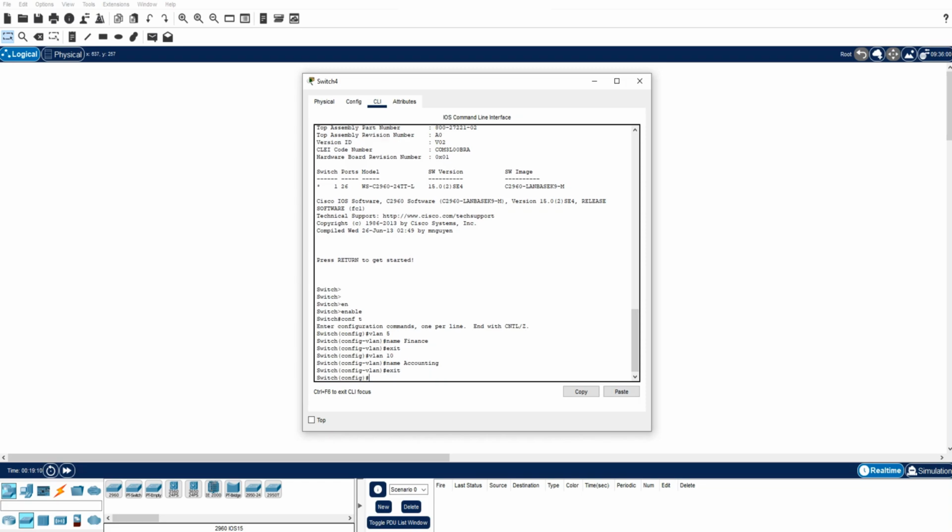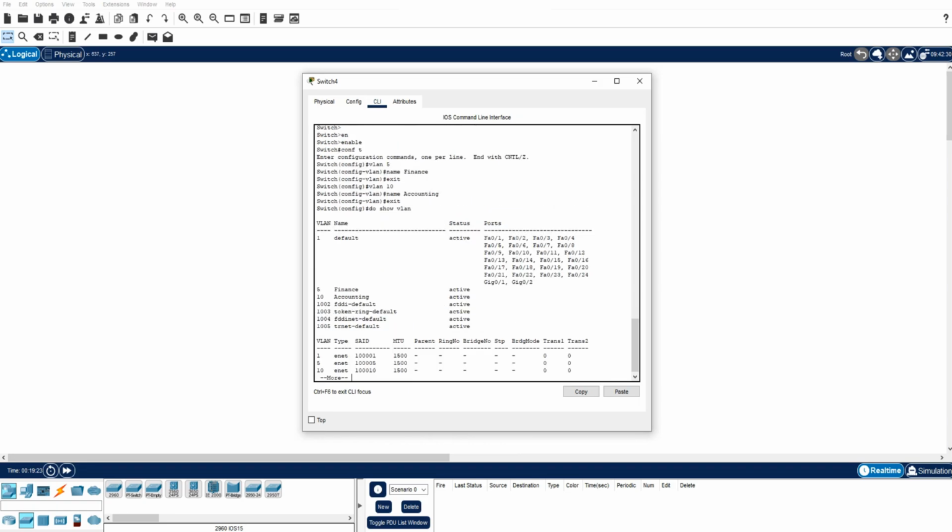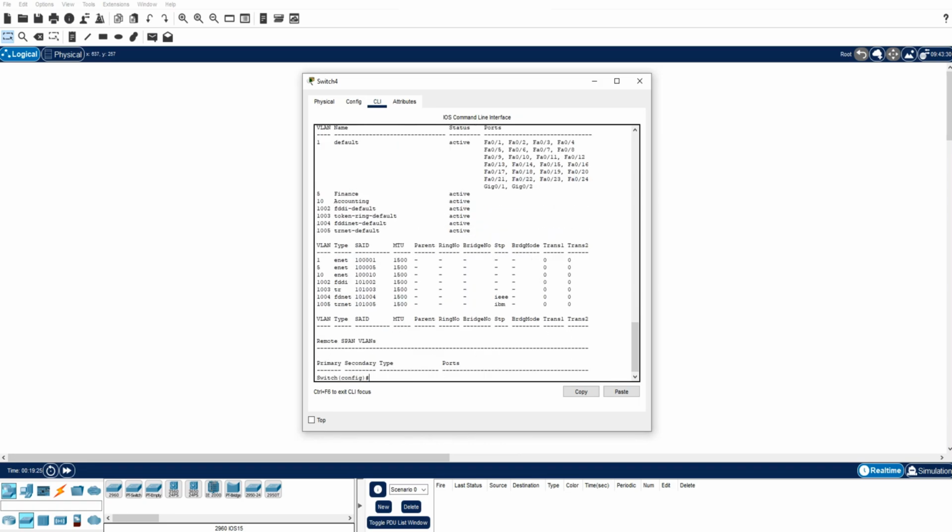I'm going to exit out of there. And if I want to run any show commands, I won't be able to do it here. So I can use do in order to do that. Now with the do, I will be able to run the show commands here. Do show vlan, for example. If I run that, I find that, hey, there are a couple more VLANs in here, VLAN 5 and VLAN 10, but there are no ports assigned to them. As you can see from here, accounting and finance, these are the two I created, right?